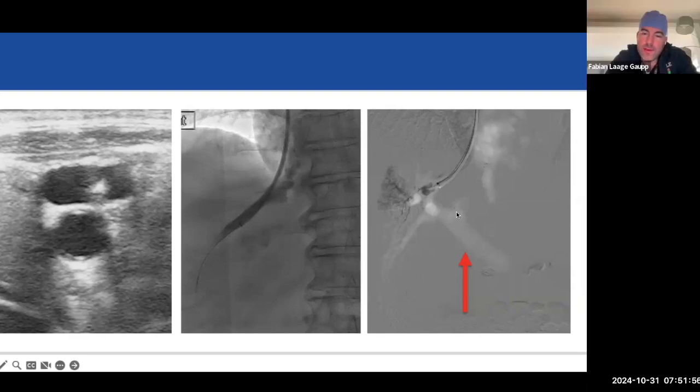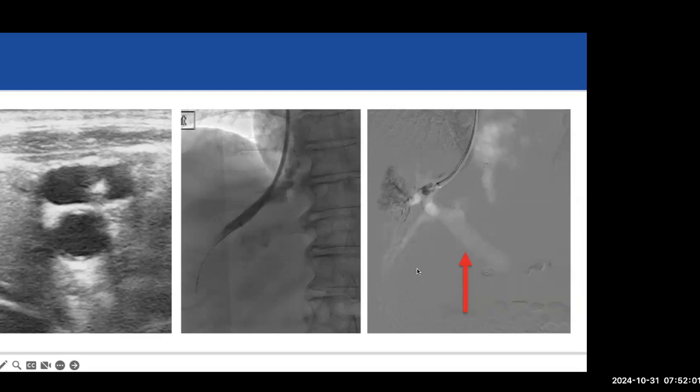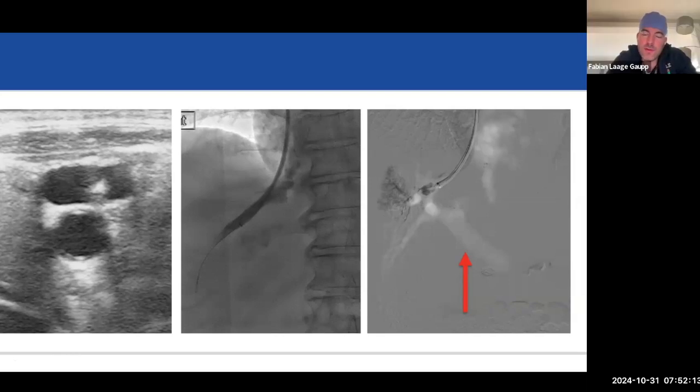And what is this image here on the right? It's a venography. They're using carbon dioxide to try and outline the portal vein. Yeah, exactly. So you can do a CO2 portogram, and that's helpful to do basically before you do your sticks, so that you have a target. Otherwise, you don't really know how far to puncture, especially in a small cirrhotic liver. You don't want to puncture further than you have to. So doing a CO2 portogram can be very helpful.